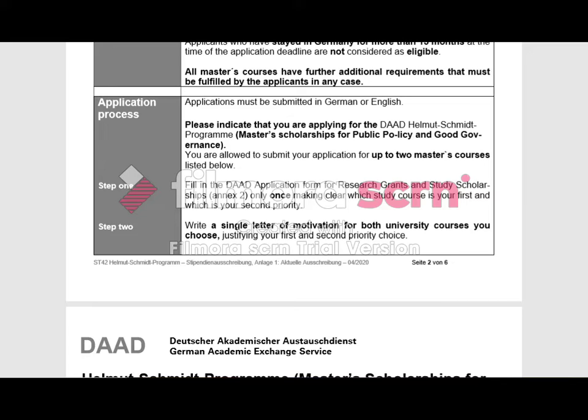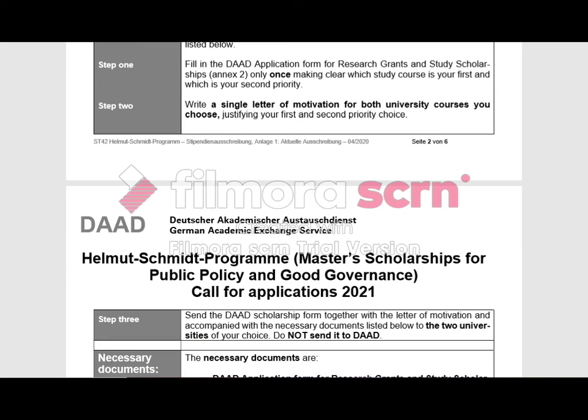Then combine all your documents into one PDF file. That is the form, your certificates from your university of previous study, your transcript, your letters of recommendation, your statement of purpose. All these documents should be combined as one PDF document.